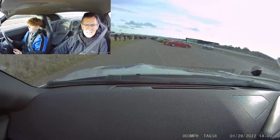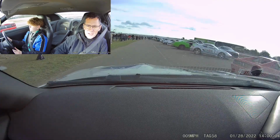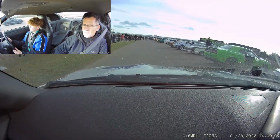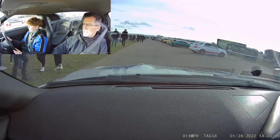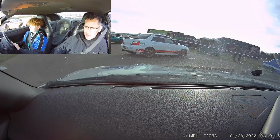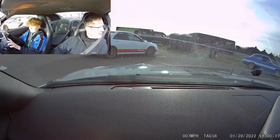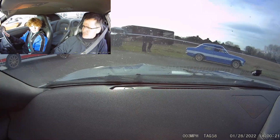There you go, that's good. Now keep going down a bit further, nice and gently. And then we're going to go by the side of the McLaren. Turn it now, turn. Just let the car, no throttle needed, just lock it round. Keep going, keep going. That's that, just let it crawl in.